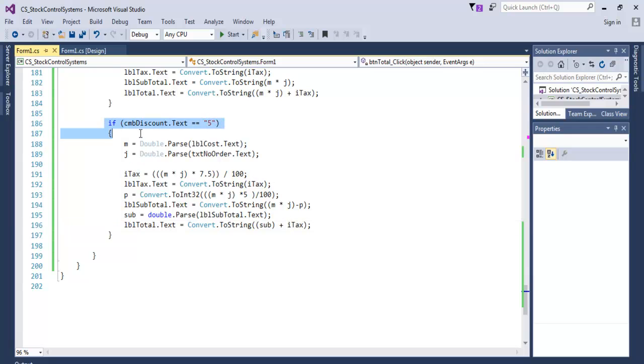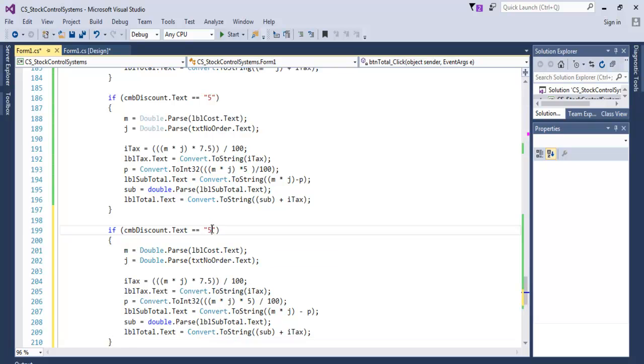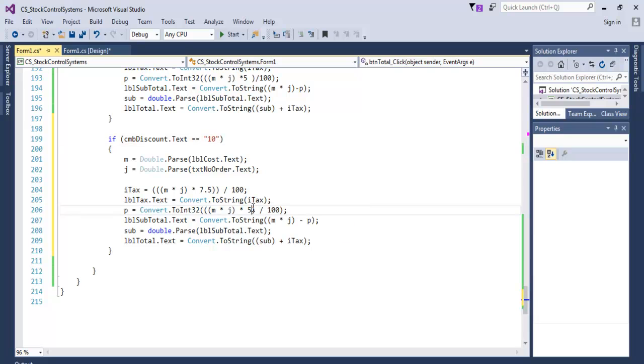Okay, let's take care of the first part of it. So I'm just going to copy this now up to there and tab right down, enter that, change this to 10% discount, and this becomes 10% as well.